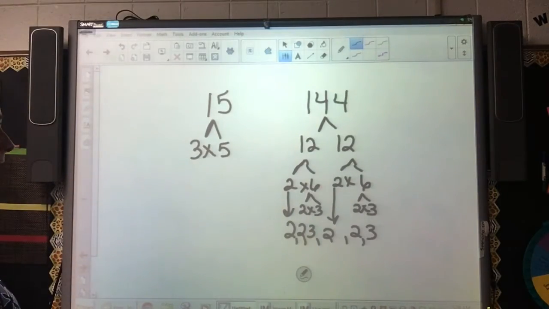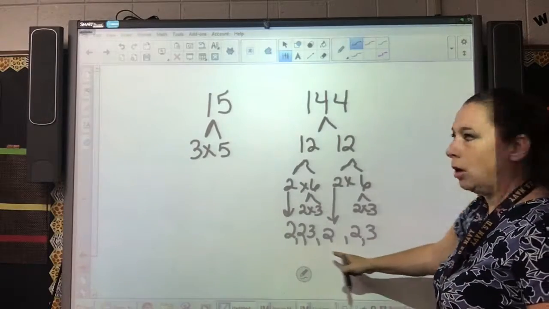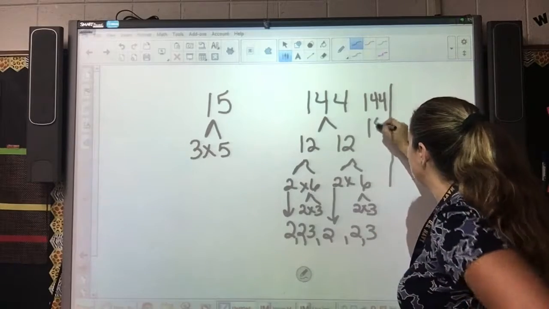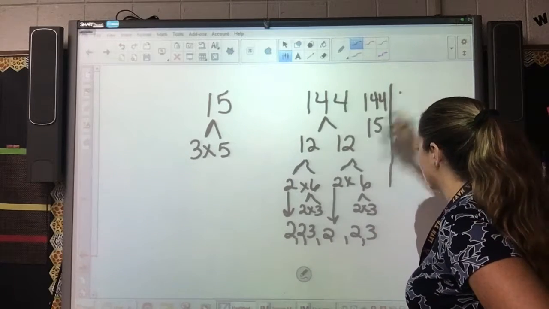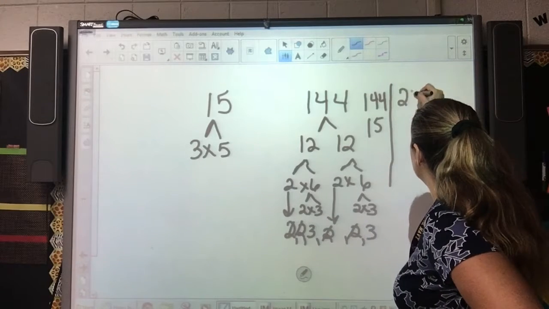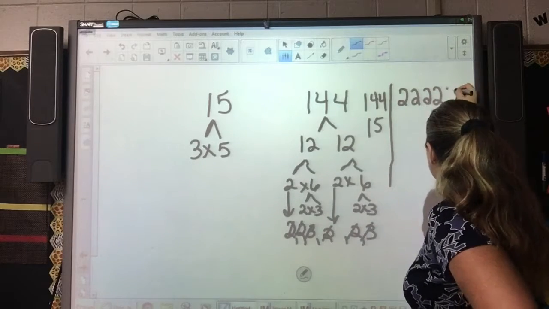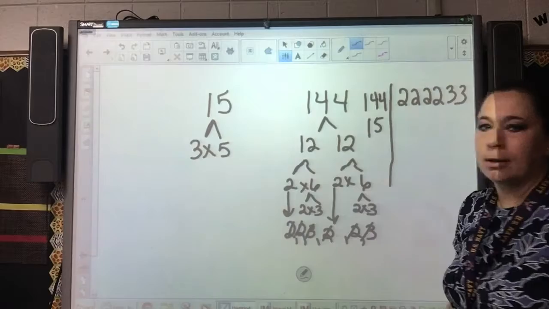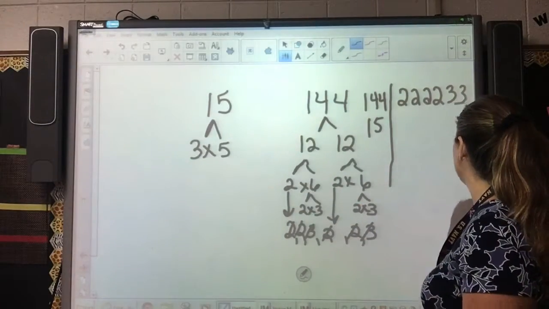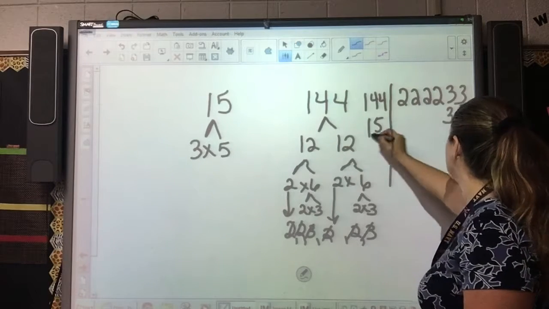All right, well, let's line them up. I'm going to write 144 first just because of all these factors it has. So 144 and 15. 144 has 1, 2, 3, 4, 1, 2, 3, 4, 1, 2, 3, 4, and 2 3s. Notice how I mark them up as I write them so I don't accidentally forget any. 15 has a 3 and a 5. We got a 3, and there's no 5, so 5 would have to squeeze in over here by itself.